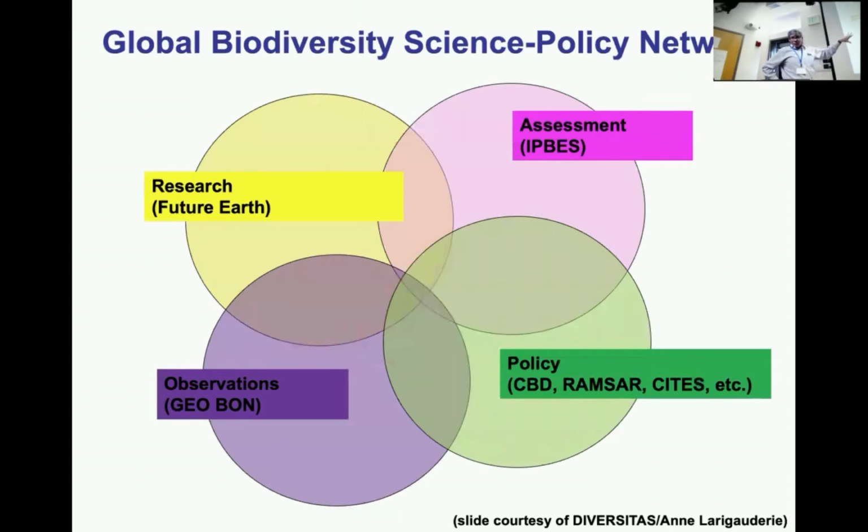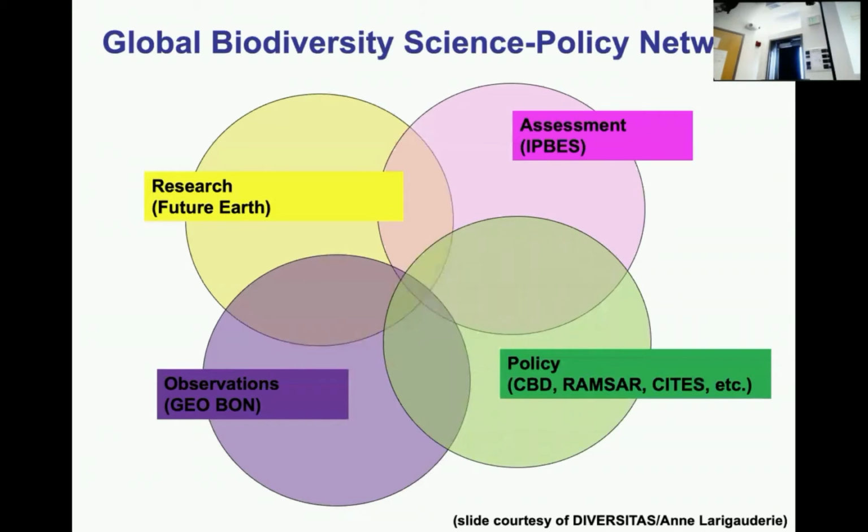And so the Uber network and her simple Venn diagram framework, where you've got different groups. You've got the assessment process, IPBES. Think of it like, you can do this for climate. She actually had a climate one, then she did this one. So think of IPCC for climate; IPBES is forming the national assessment. How's biodiversity doing? Well, let's look at the literature and find out. So that's the assessment. She's actually the executive secretary for that.